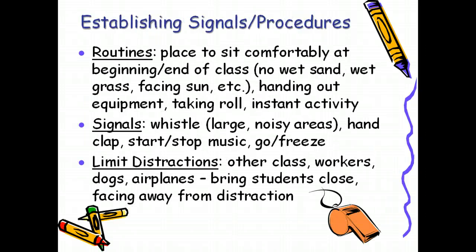And you can prevent a lot of inattention from the students by doing certain things with the content. One thing that's important about establishing signals and procedures that you might want to share with the students is that you have to cover safety first. Safety has to be your number one priority, and it's very important in physical education for the routines and signals to be clear and distractions to be limited.